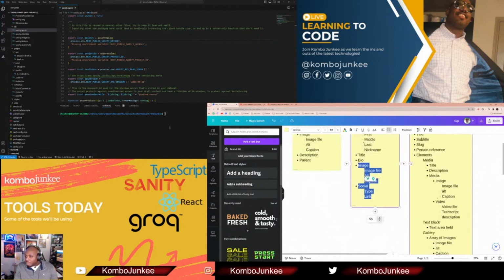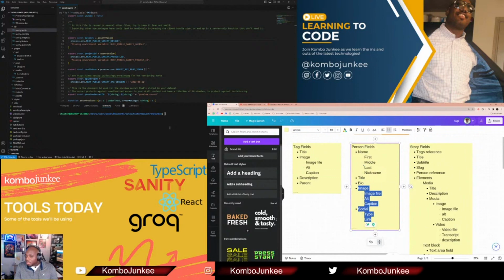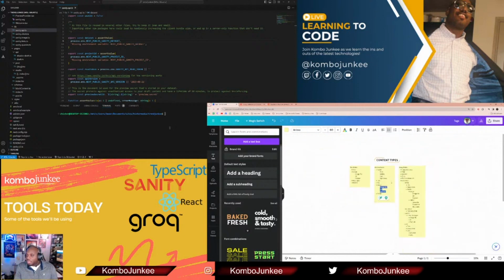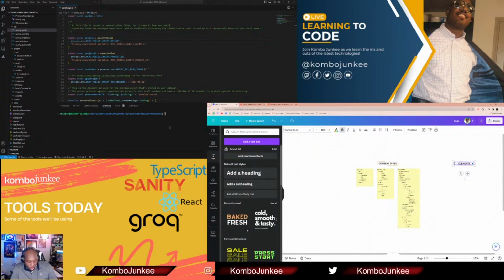And I kind of want to blow all of these out though. I kind of want to break all of these out. So I want image here, but I don't want this here. So let's actually take a step back. Let's create a new one of these called elements. So elements. I don't know why I don't use the caps lock more often. I find myself trying to hold shift and hit all the buttons I need to hit. It's insane. So all right, we got elements.